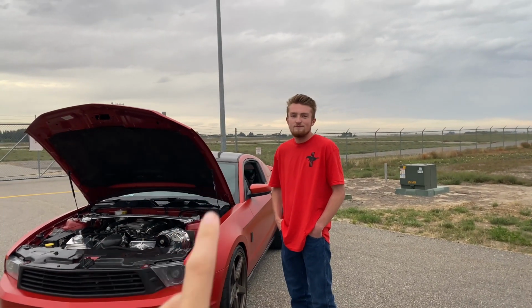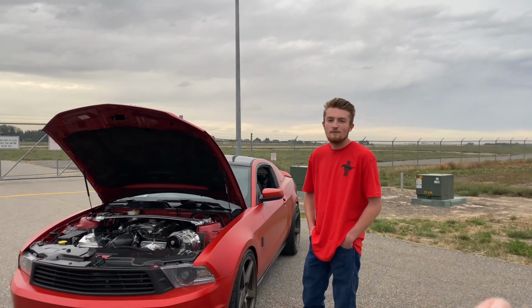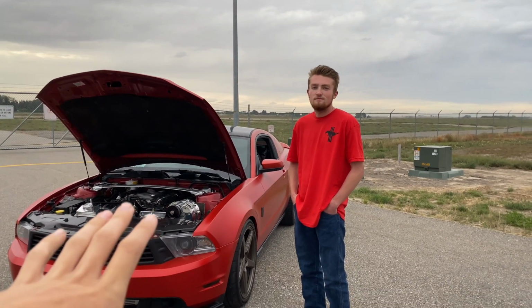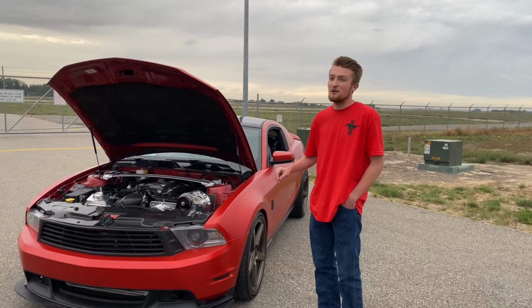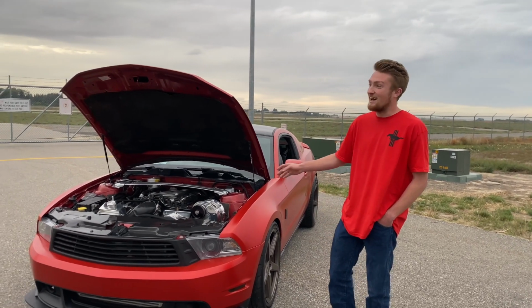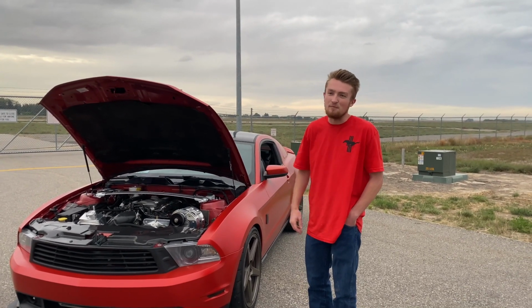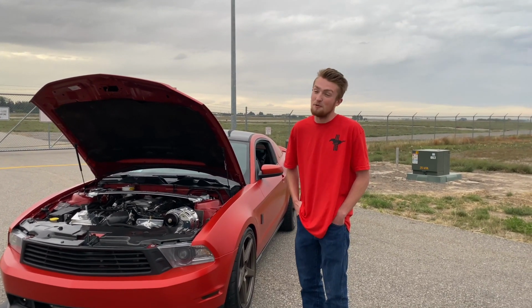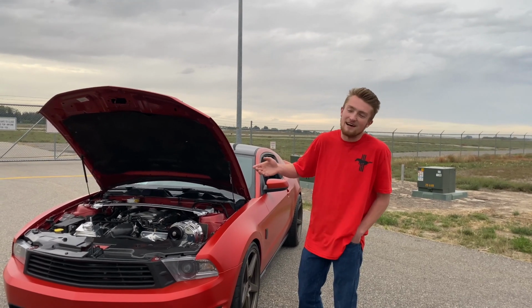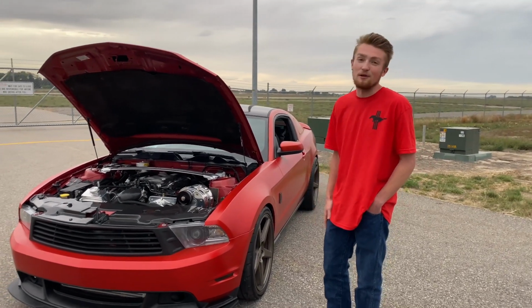Before we go on a drive, if someone else was talking to you about one of these Mustangs, and you gave them all the same stuff you just told us in this video, is this car worth the money? Definitely worth the money. I got it for a good price. I bought it for $18,000. Oh, wow. Obviously, it's got a lot of money dumped into it. Besides that, it's completely out of its league as far as price point goes. You can keep up with pretty much anything on the road unless it takes quite a bit of power. For the money, this is what I would recommend to anyone. If you've got a little bit more money, maybe buy the 10-speed automatic one if you're into that. 100%, dude. As far as the money goes, this thing is totally worth it for sure.